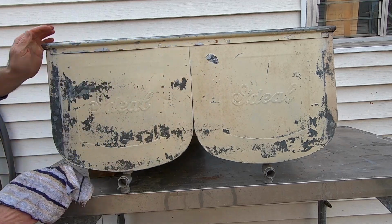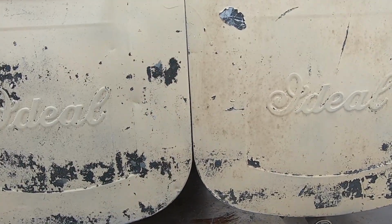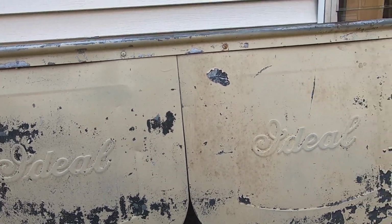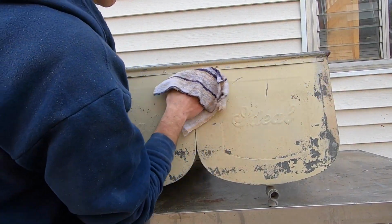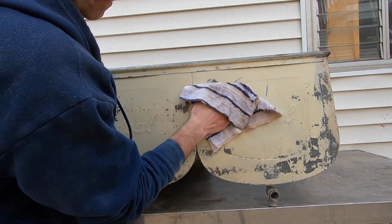I don't want to remove any of the original paint on the body of this old washing tub. I could even seal it using a spray acrylic sealer, but I just decided to leave it natural. So I just cleaned it up using a little soap and water.